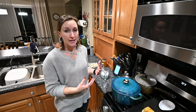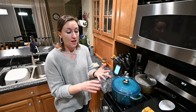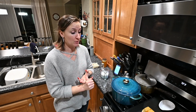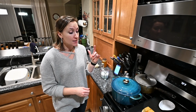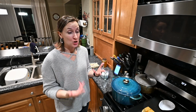Because that whole chicken fed Reed and I both dinner the first night, lunch the second day, and then this potato and gnocchi soup is definitely going to get us through dinner, and very likely we're going to have leftovers for sure. So that's 4 meals. That's 8 meals because it fed both Reed and I. So one whole chicken gave us 8 meals, and I only had to cook 1 chicken.